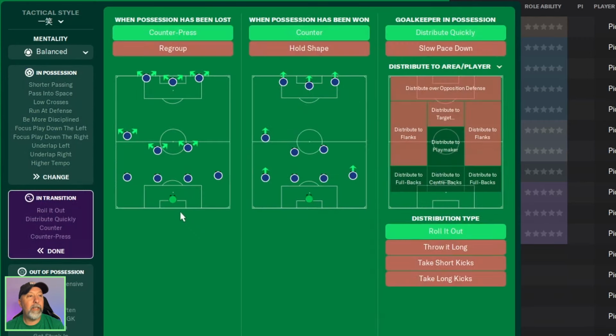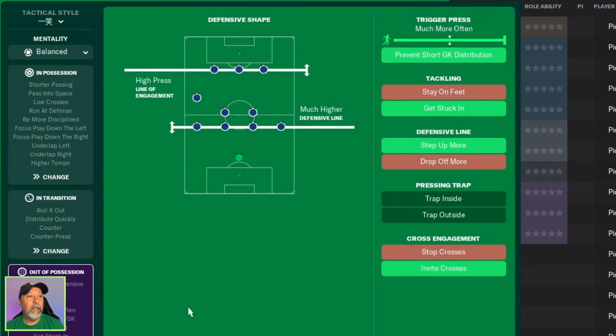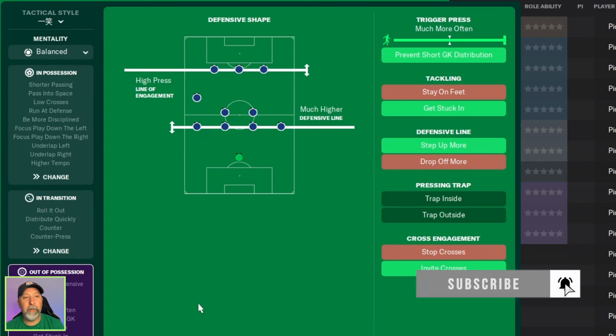In transition, counter press, counter, distribute quickly and roll it out. And then out of possession, a high press line of engagement, a much higher defensive line, trigger press much more often, prevent goalkeeper distribution, get stuck in, step up more, and invite the crosses.